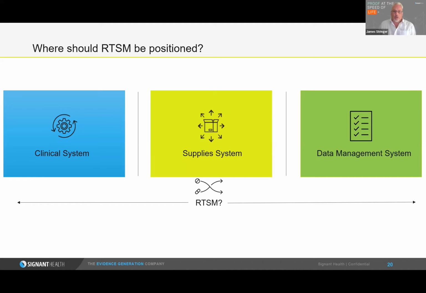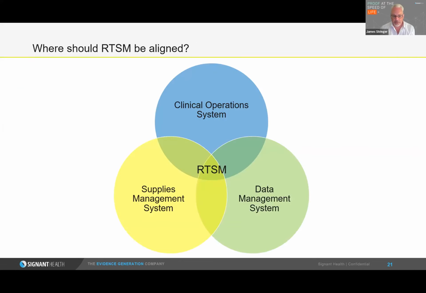The question then, of course, is what should we do with that knowledge? Is it right that we focus on one area of specialization, purely aligning RTSM to a supply system or to the other? I don't think that we should, and I would hope the reasons for that are obvious. If we go to the next slide, I personally would position RTSM as something that could potentially, or perhaps should, serve all three disciplines.